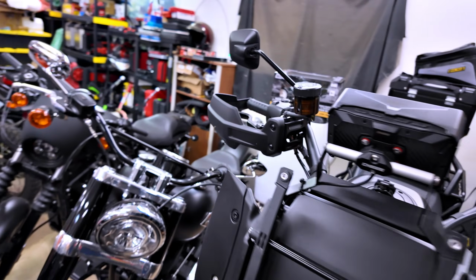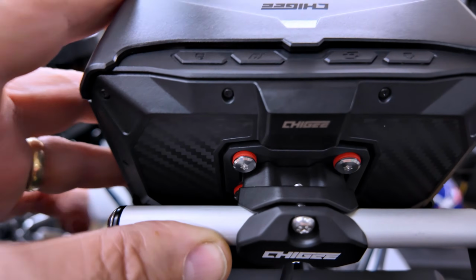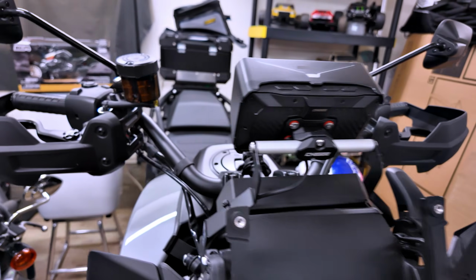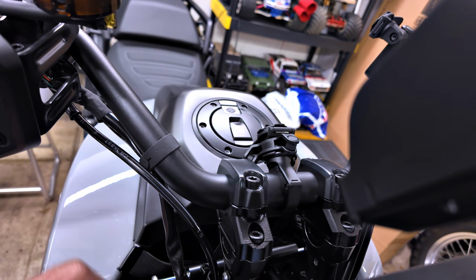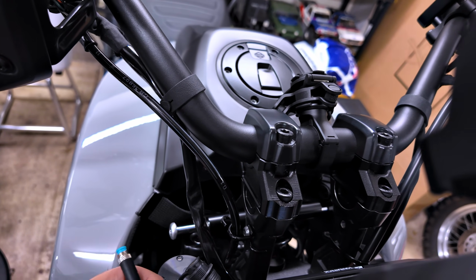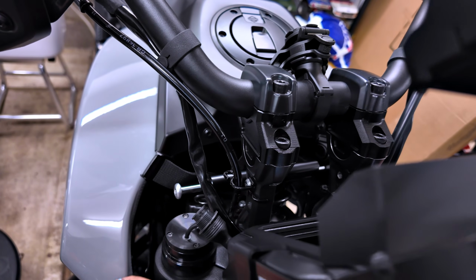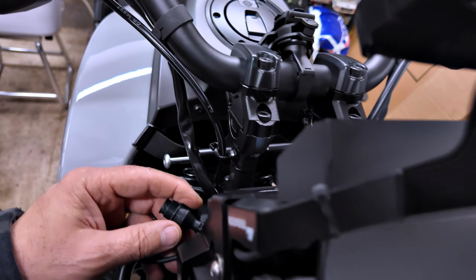That's very nice. Well, that thing's definitely got some rubber mounts in there. You can see them. Okay, I'll be right there. You can see the mounts in it, so it'll move all around. So it's got anti-vibration built into it. And the wires run neatly under the dash, and I'll find a nice home for it. What's nice is this thing's in an area where, if you ever need to take the dash off for some reason, the connection's readily available. I don't know. We'll sort all that out.